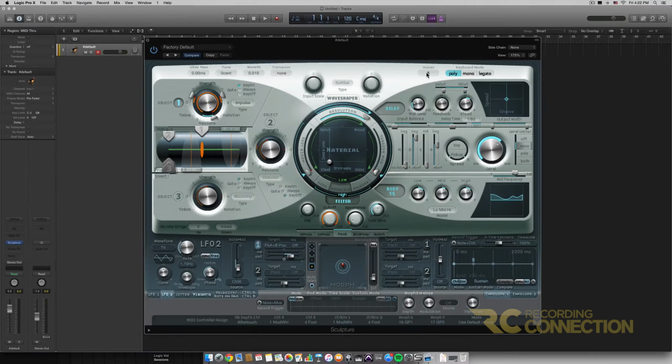The voices over here, which determines the maximum number of voices that can be played at one time. 16 is, I believe, the maximum for this. Yeah, 16 is the maximum for Sculpture. Keyboard mode, we have, of course, polyphonic, monophonic, and legato behaviors. That's what these are. And then down here we have the bender range, which we can set the upward and downward pitch bend, this being the upwards, thus it's saying up, and then the downward by default is always linked to the upwards pitch bend range. But of course we can change that to whatever we want. We can change it to our liking.